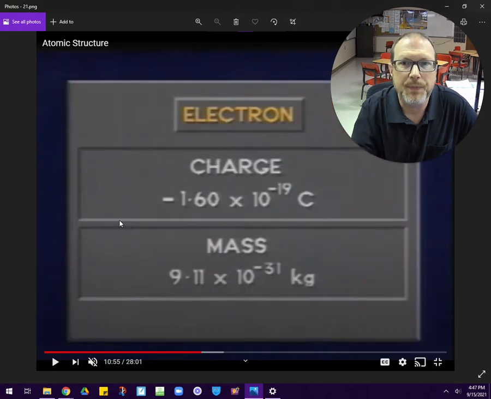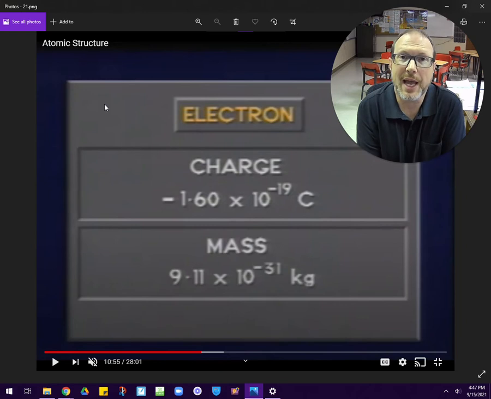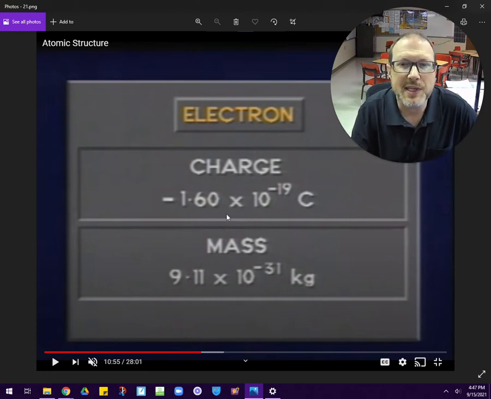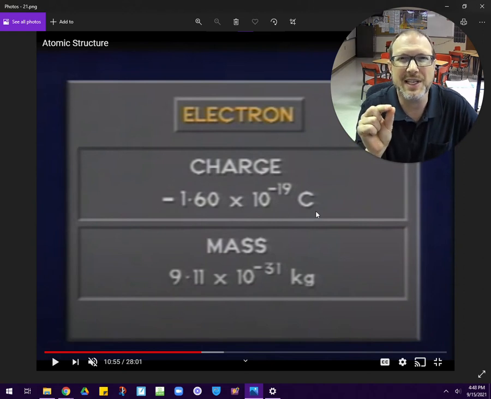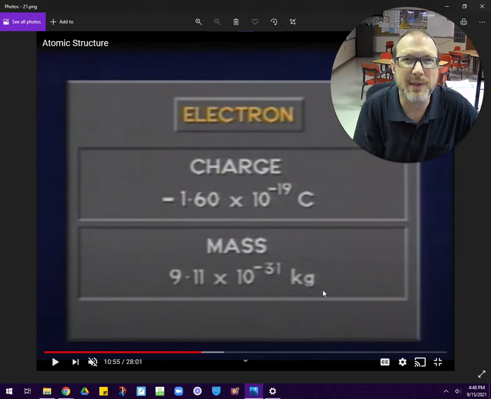They found out that the charge on an electron, which, by the way, is what a cathode ray particle is, but now it's got a name. They called it the electron because it had that electrical charge, a charge of 1.6 times 10 to the negative 19 coulombs, which is a really, really tiny electric charge. But again, we're talking about a really, really tiny particle, because these particles were about 9.1 times 10 to the negative 31st kilograms. Ridiculously, ridiculously tiny.